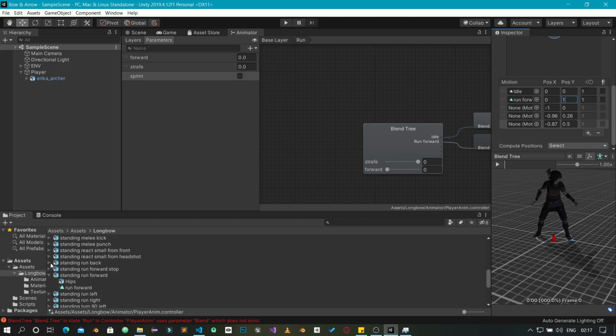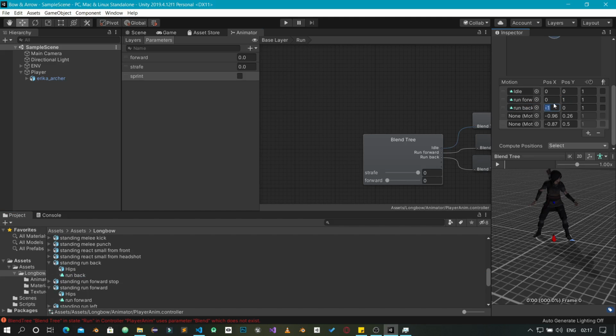Then run backward. So run back, and we set the left and right value to 0, and then the forward value to -1, which means the character is running backwards. The user is pressing on the back key.